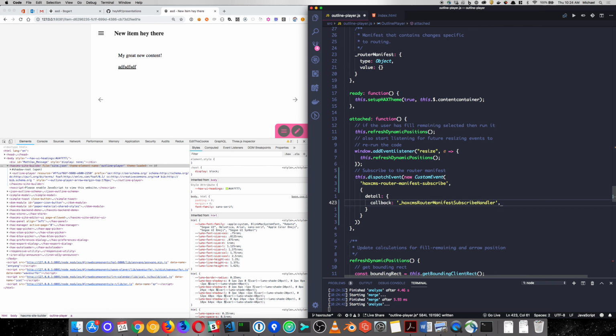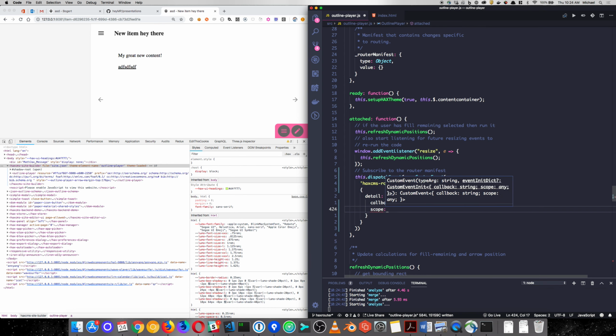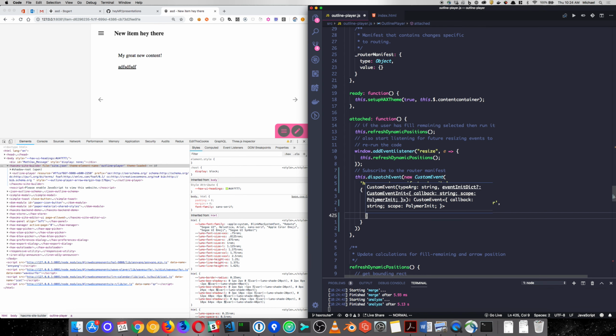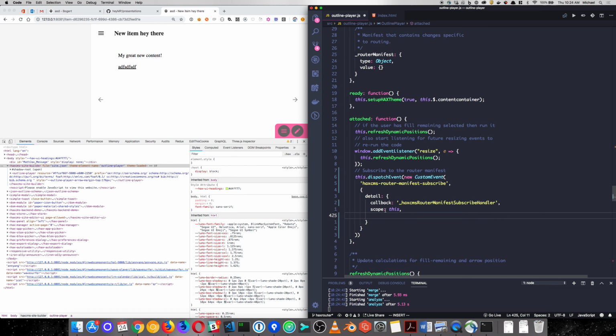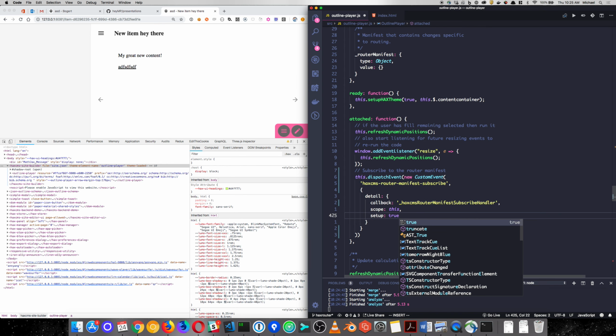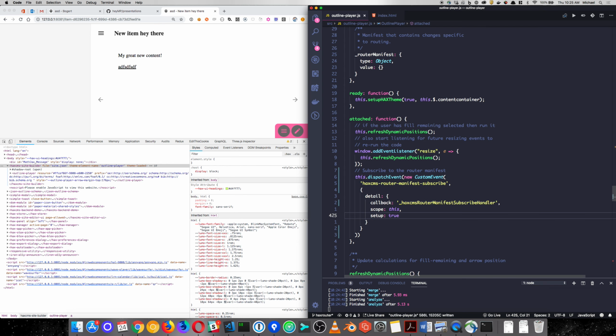Okay, so we had the callback. Now we're going to say scope. And scope is going to be just this. That's easy. So we're saying we want you to call this component that I'm currently in, because that's where you should find that function. And then setup. So setup defaults to false, but we're going to say true because we want this to be invoked immediately, so that we can get an initial value of router manifest.